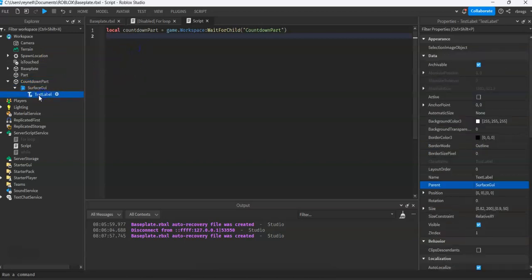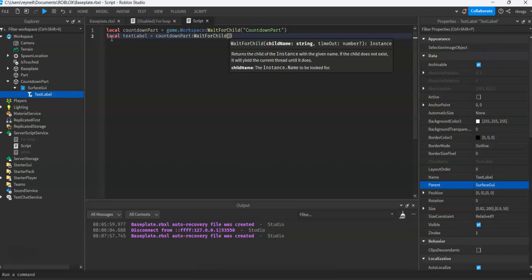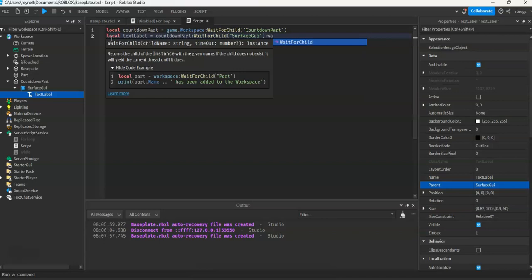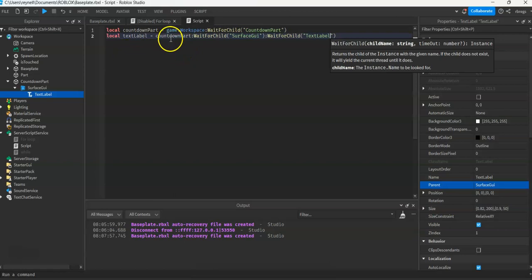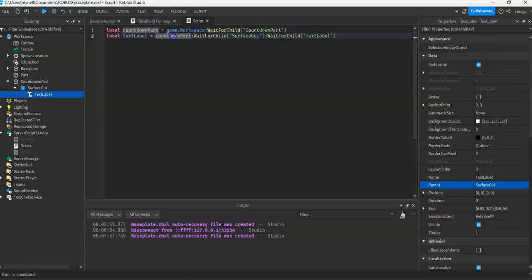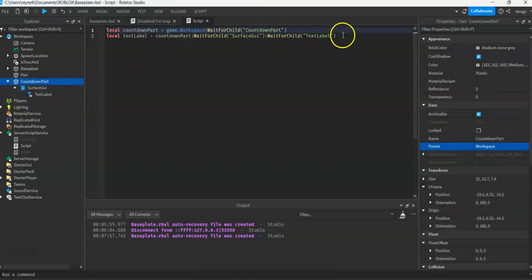And then for the text, local, countdown part. Since we already have a variable that holds the value of countdown part, we will just use the variable countdown part to reference the text label. So here we reference it and then the text label.